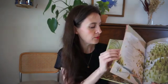This is A Child's Book of Poems by Gyo Fujikawa, and it's just a gorgeous book. The illustrations are incredible, and I love the vintage mid-century look. Love all the little children. Every page has beautiful, exquisite, unique drawings and beautiful poetry from a wide range of poets. Nursery rhymes, Robert Louis Stevenson, Robert Browning, William Blake, Kate Greenaway, Wordsworth, Christina Rossetti, everything you would want, all matched with some beautiful illustration.